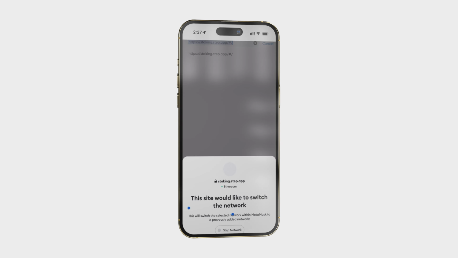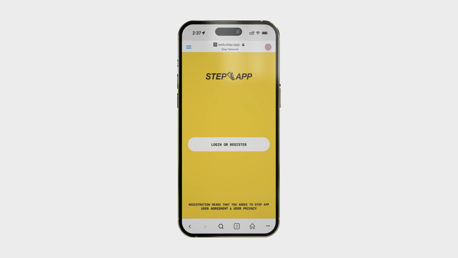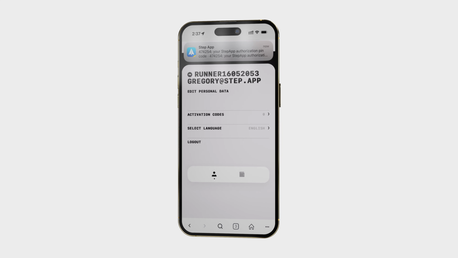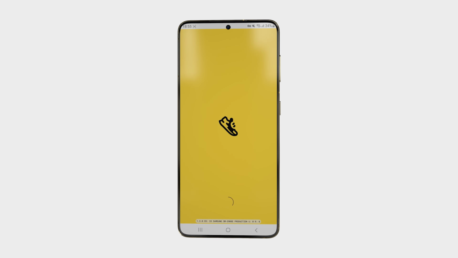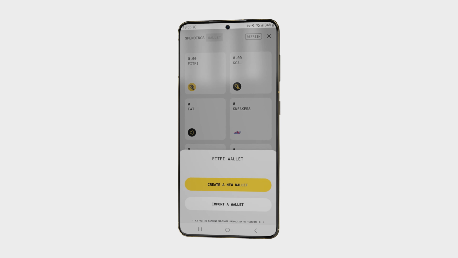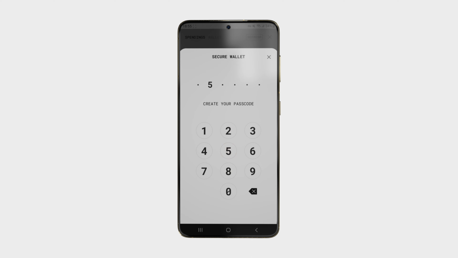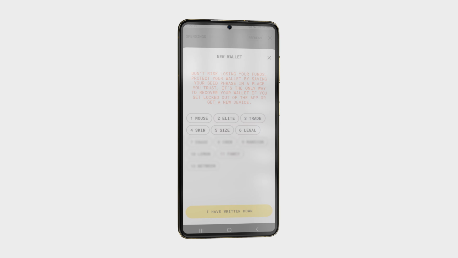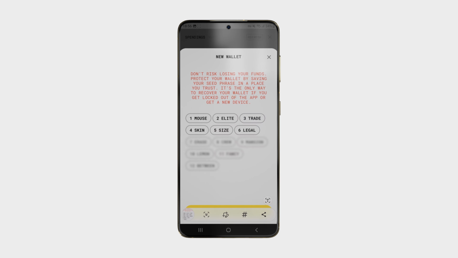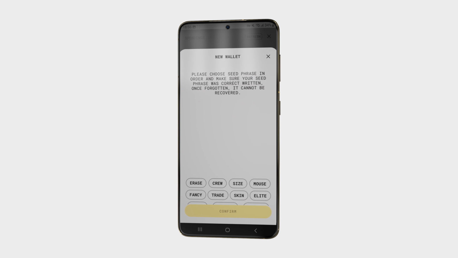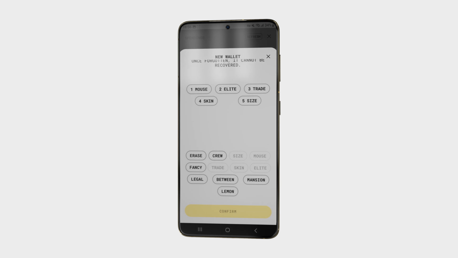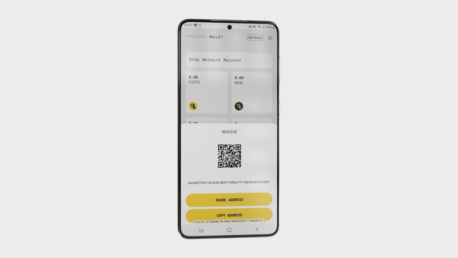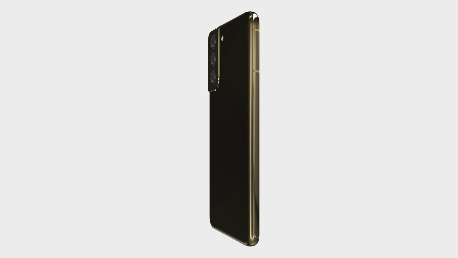The first thing you need to know is that you have to connect an existing external wallet. To do this, you'll have to go to web.step.app. If you don't already have a wallet, that's okay. You can create a Step App wallet in-app if you have an Android. When you create your wallet, make sure that you write down your wallet's unique seed phrase offline and make sure you do not lose it. We recommend storing it offline to keep it as safe as possible and prevent hackers from accessing your funds.